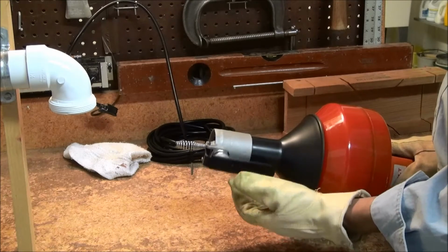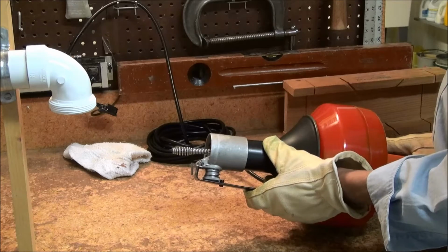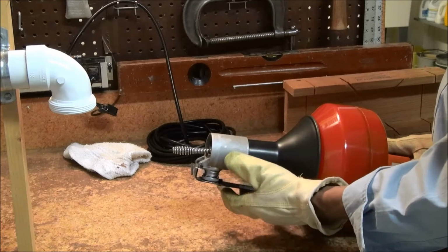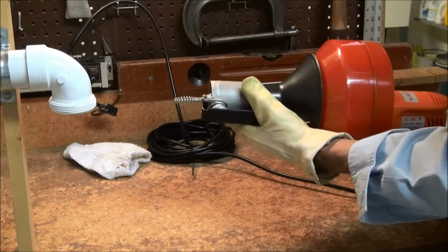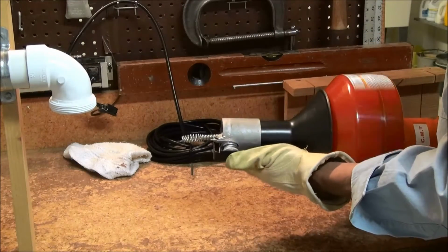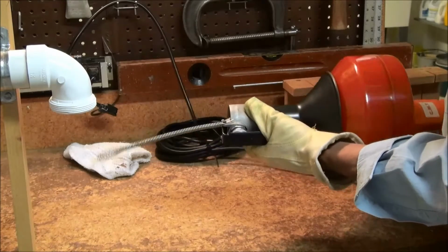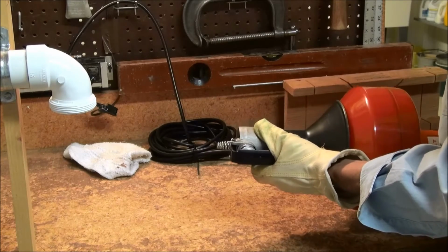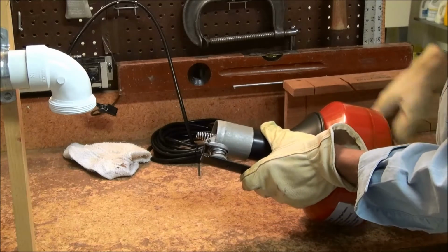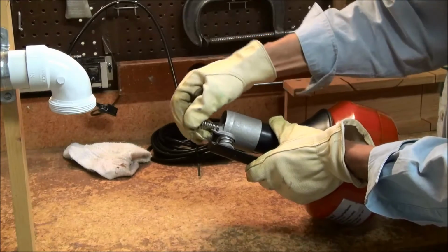When this automatic feed pressure bar on the front of the snake is compressed, the snake will automatically advance out of the drum or retract back into the drum depending on which way the drum is turning. Without this automatic feed pressure bar, the snake would have to be pulled from the drum manually and pushed back into the drum manually.